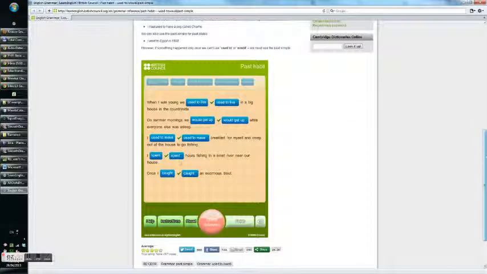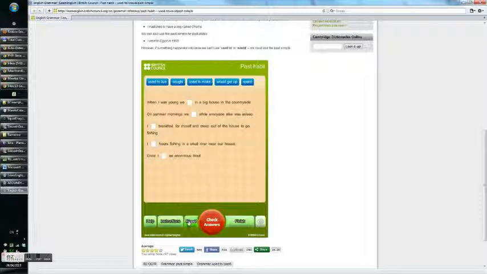And I just completed this little game, and you can see that there were sentences, and I had to insert the missing part. The missing part was on the top, and I just had to drag it down. And here it's already checked, and I got full points. So now I'll just try to restart it, and let's try to see how can I play.